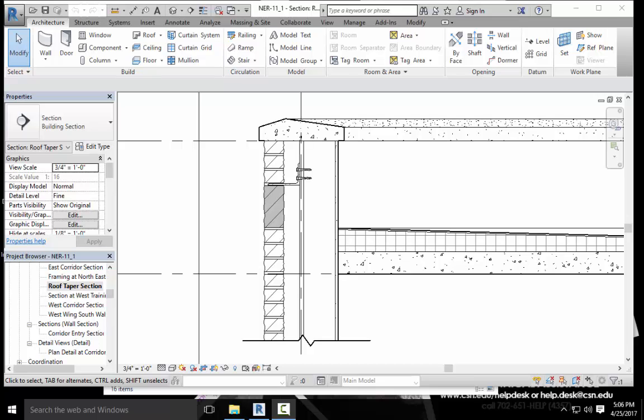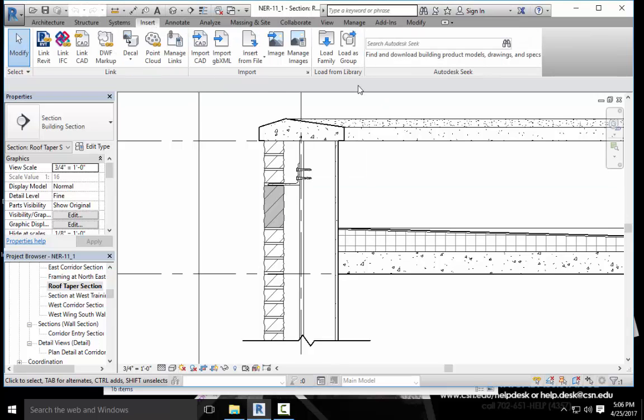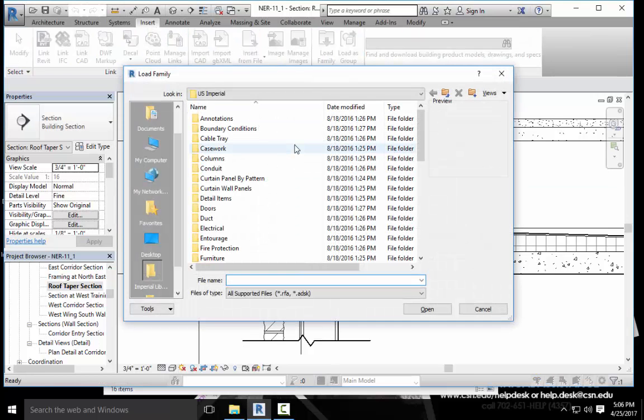So you should be in this view, which is the roof taper section. We're going to go to the Insert tab and click on the Load Family button. The book asks us to navigate to the Detail Items folder, Division 6 Wood and Plastics, 061100 Wood Framing.